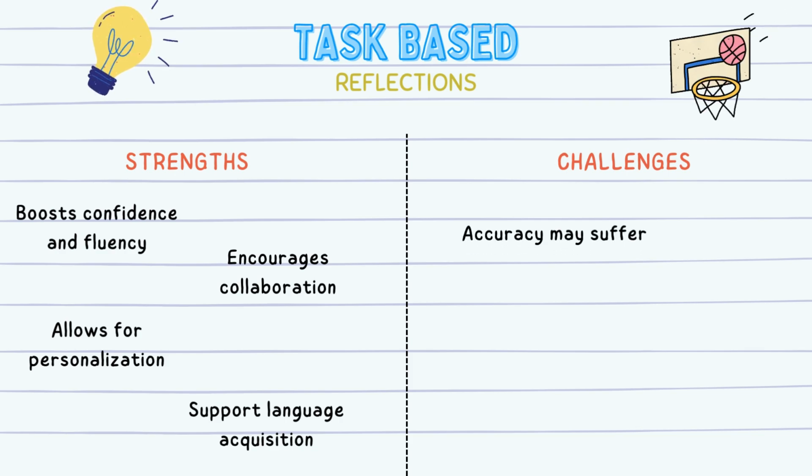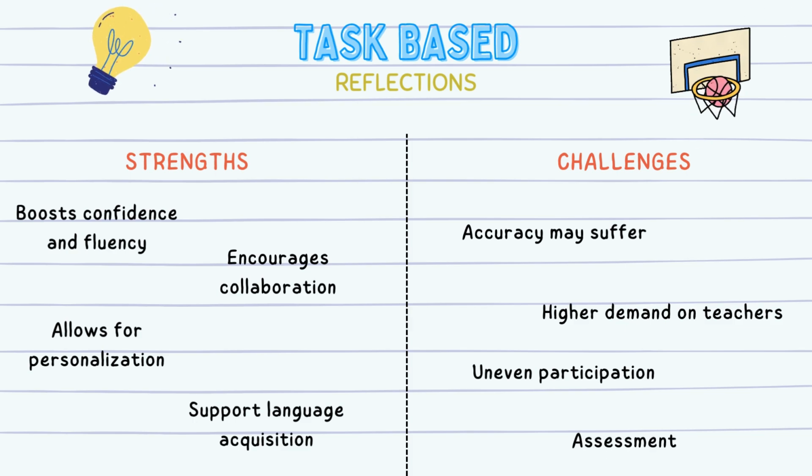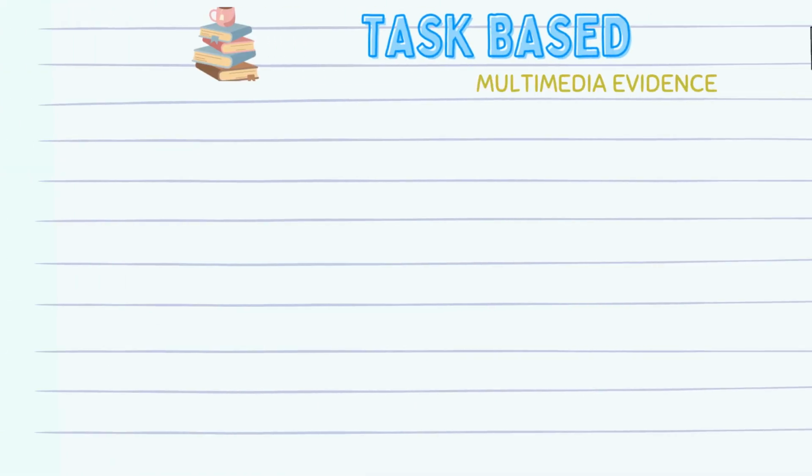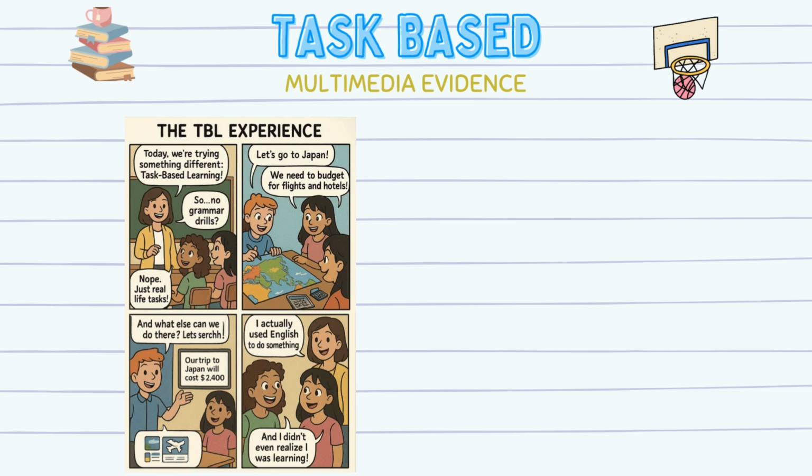That sounds right. But let's see the challenges. First, accuracy might suffer if language focus is neglected. It needs careful follow-up. Second, higher demand on teachers to manage tasks, adapt content, and guide the reflection. Third, uneven participation. Some students may dominate or avoid tasks without a structure. And fourth, assessment can be tricky, as outcomes are not always predictable, it may be difficult to assess.